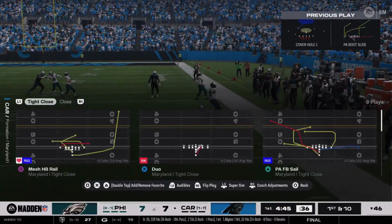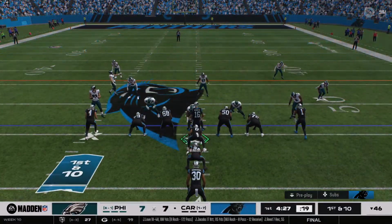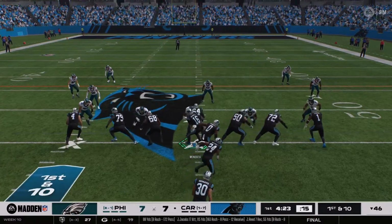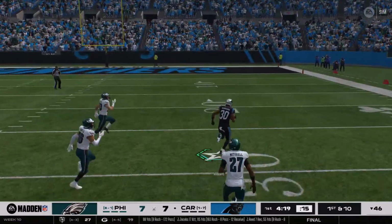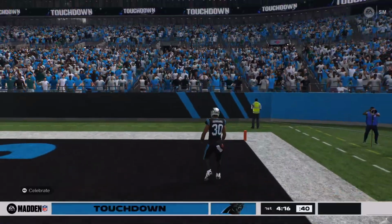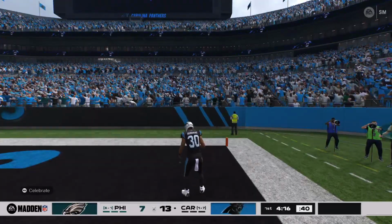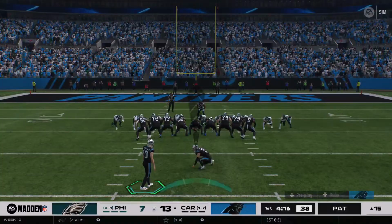And this is what you can do when you have one of the best receivers in the game. You understand that even if the coverage is not perfect for the play call, sometimes it's just as simple as my guy is better than your guy, and we're going to just keep giving him a chance. Inside the 20. And he will score. Cuba Hubbard. Touchdown, Carolina. His 6th touchdown now for the season.